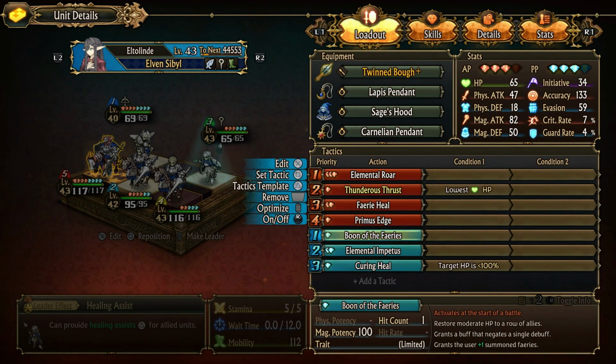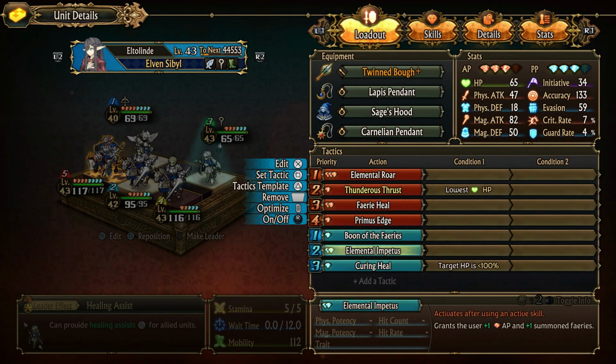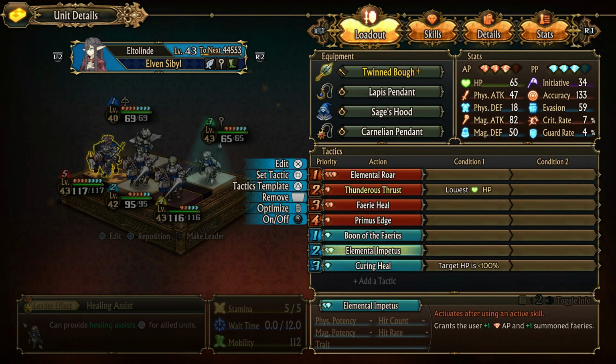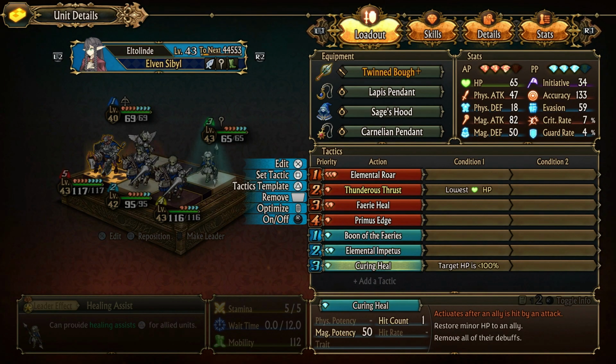And just having this on hand to make sure that the boys up front are getting a little bit of a heal at the start of a fight to keep them going, also giving them a way to negate some debuffs as they're getting slapped by stuff, it helps a lot more than you might think. We then do have Elemental Impetus, giving us extra AP and Summoned Fairies, which again can be helpful, but you know, not the most valuable thing, not always going to happen. And then Curing Heal, more likely going to be what happens, just give minor HP to allies, remove their debuffs. Eltalinda is here to be a healer with one big attack that helps clean up with whatever happens to survive the initial round of rushes and charges, and she does that role very, very well.